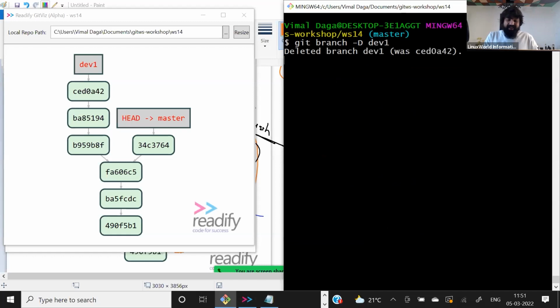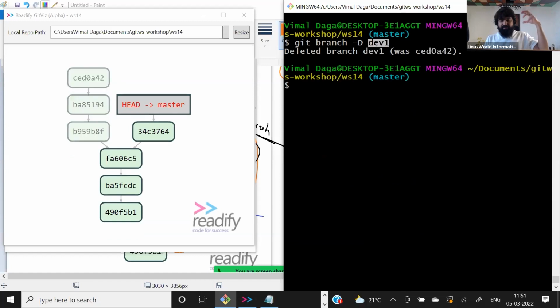And now we have a nice clean history. This is because CE, BA and B9 were being managed by the dev1 branch. So dev1 is the head, a branch where these nodes are managed, but this branch was deleted forcefully. So these nodes become unreachable, or orphan nodes.